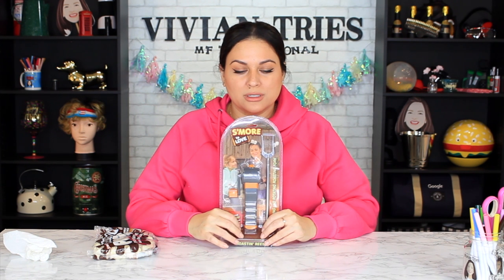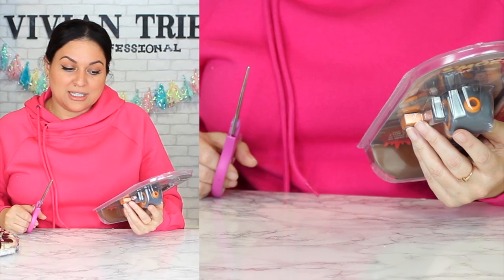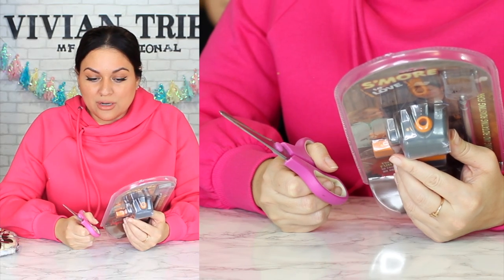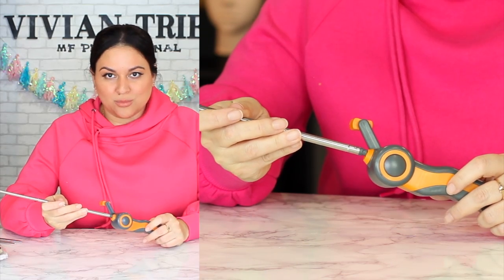Number six: S'mores to Love — roasting real. You can do marshmallows or you can do a hot dog — this is multi-purpose. The fork rotates and extends to 27 inches. Removable and dishwasher safe fork. Have you seen these marshmallows? There is chocolate in them — so I thought they would be perfect. If they look crusty, they are — they've been in my pantry for a minute. It's the antenna hook — remember I told you how they recycled all the antennas from the 80s and they're making all kinds of products with them? So now we can make s'mores with antennas.